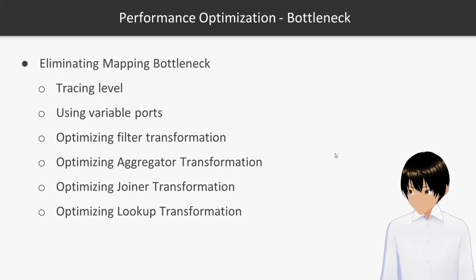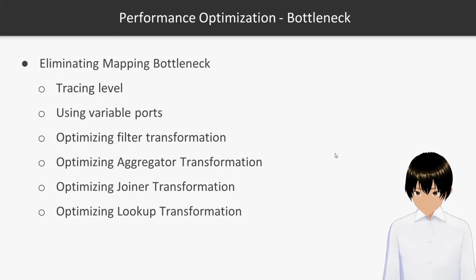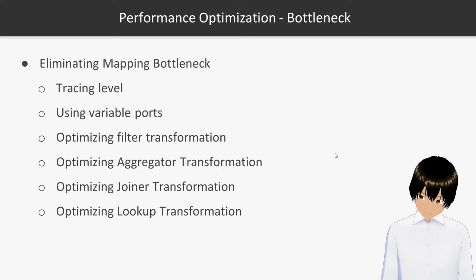Optimize joiner transformation. It's recommended to assign the table with the lesser number of records as master. While using joiner, the table with fewer duplicates should be used as the master table. We also recommend performing the join in the source qualifier using SQL override. Performing joins on the database is sometimes faster compared to performing them in Informatica. Passing sorted data to joiner transformation enhances the performance, as this utilizes less disk space compared to unsorted data.